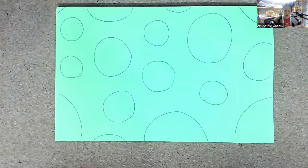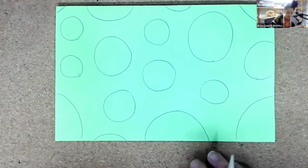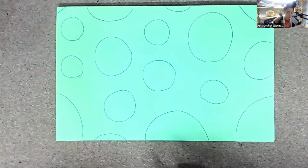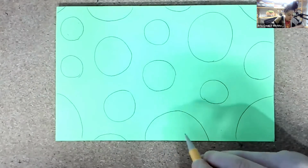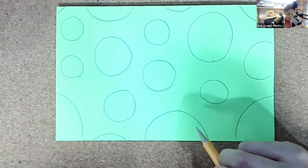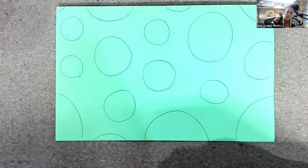Once my paper is full of circles, I have some in the middle. They're all relatively close to each other, and some are going off beyond the borders of my paper. I'm going to continue using my pencil, and I'm going to connect all of the circles that are closest to each other or that are next to each other with lines, and I'm going to connect them at the point at which they are closest.